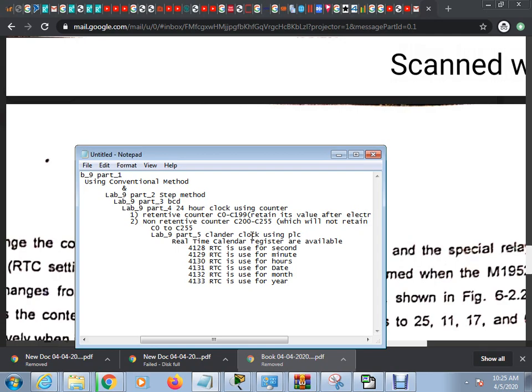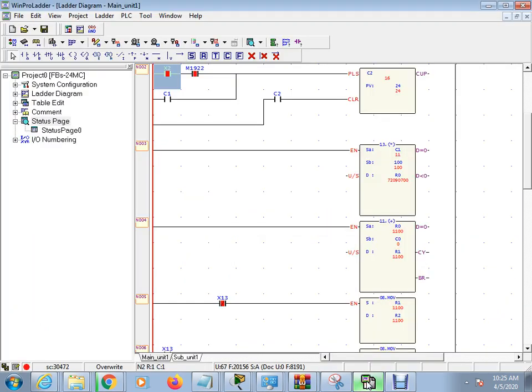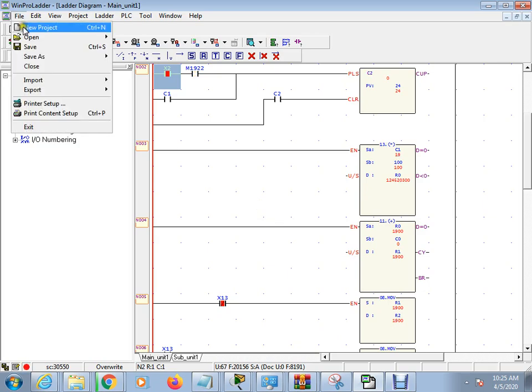So now we have to make a calendar from PLC using WinPro ladder by the simulation method, not in hardware implementation.